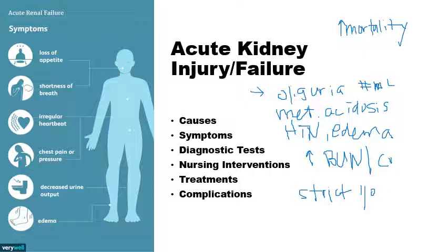So we might need to monitor their strict I's and O's with a Foley catheter. And we're going to make sure that their input and output are balanced. So that's why we're monitoring our I's and O's, right? We want this to equalize, so making sure that the fluid is being retained. So you should have a balance there. When it becomes greater output than input, it might be okay for a while. Hopefully we're in that next stage of diuresis, but we still need to monitor it. But our goal is at least balanced and then get to the diuresis.